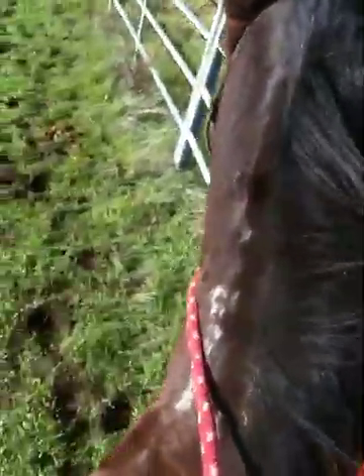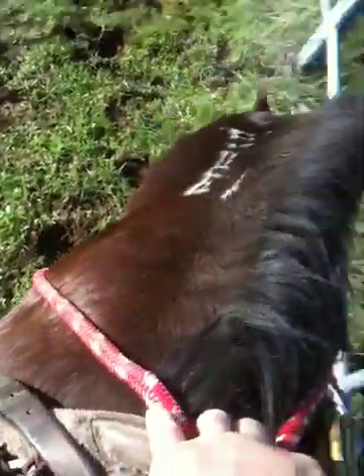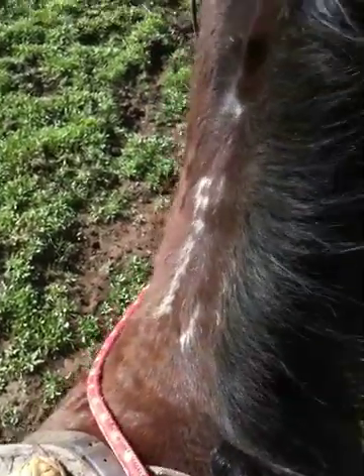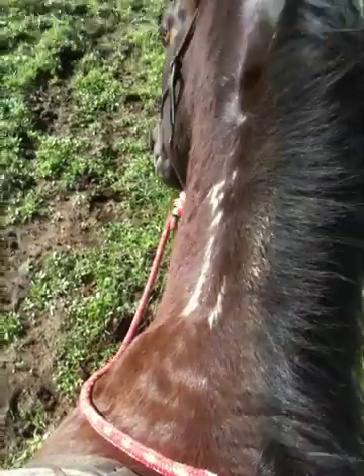There he goes — lean in, one step, didn't correct him, two steps, and we're going back to the barn. Stop him, turn him, face him away from the barn. And now loose rein — he drops his head. If he wants to get a snack, he can have a snack. See, he wanted a snack to get a looser rein. That time I corrected him early because I don't want to teach him too bad. He's dropping his head, my hands are loose.